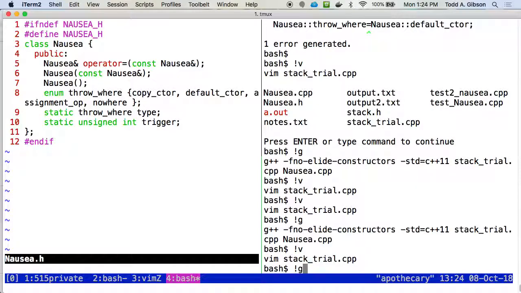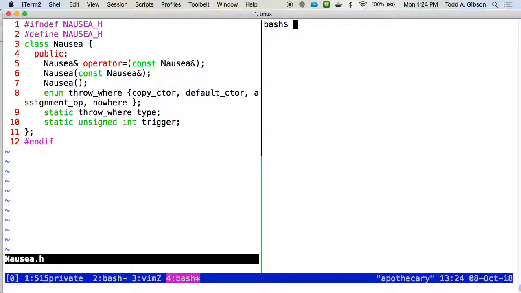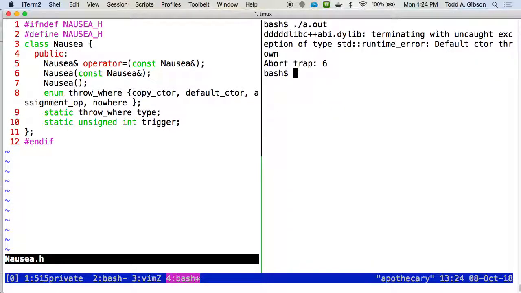So let's compile it, clear the screen, run it, and we get 1, 2, 3, 4, 5, and it's right there on that 5th invocation that an exception is thrown.